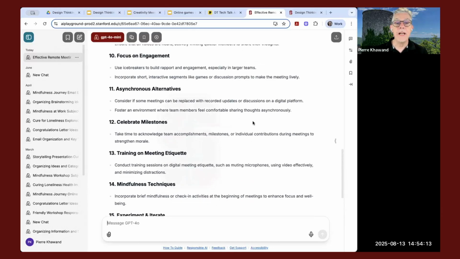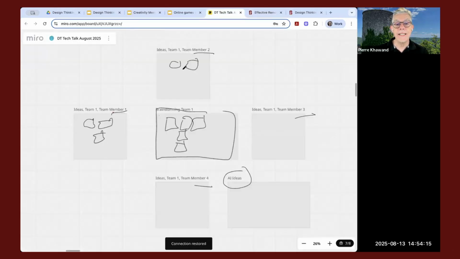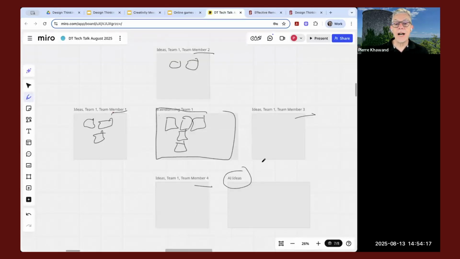Because why? Because our ideas, the ones that come from us, are actually equally important and even more relevant, because we know our audience, we've talked to our audience, we understand the human side, and that's irreplaceable, and that's what AI is not likely to provide. So it's not going to replace.